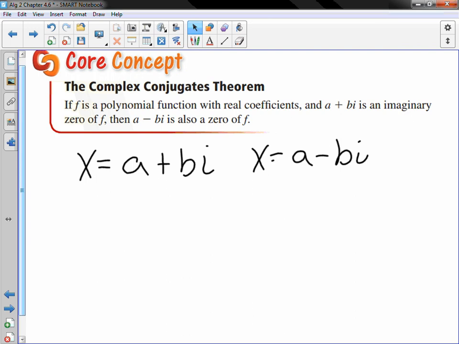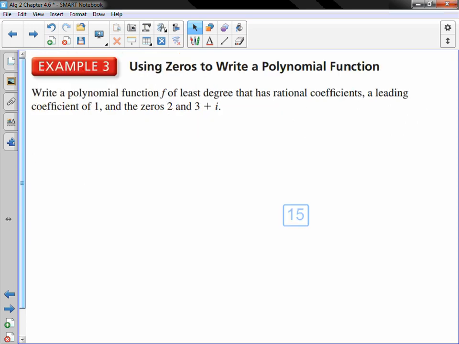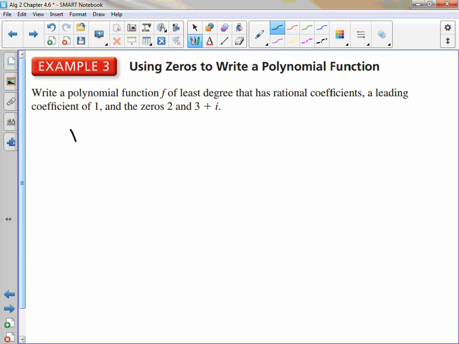And what we did yesterday was finding the least degree polynomial with leading coefficient of 1. We're doing the same thing with this here. So write a function f of x with the following zeros of the least degree with a leading coefficient of 1. And our zeros for this here are, we're saying that x is equal to 2 and x is equal to 3 plus i. We're told these 2 here are our zeros, the 2 zeros that we have.